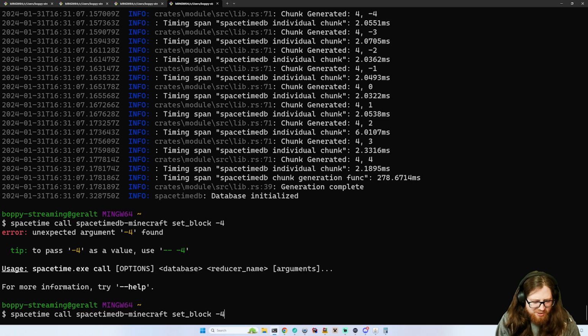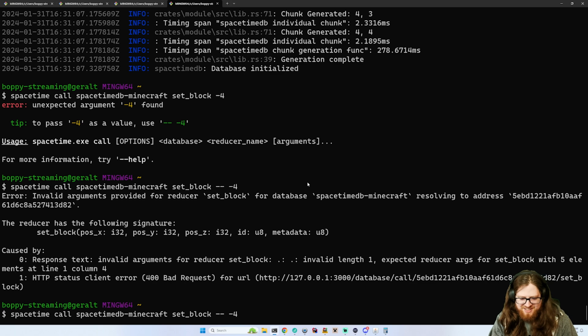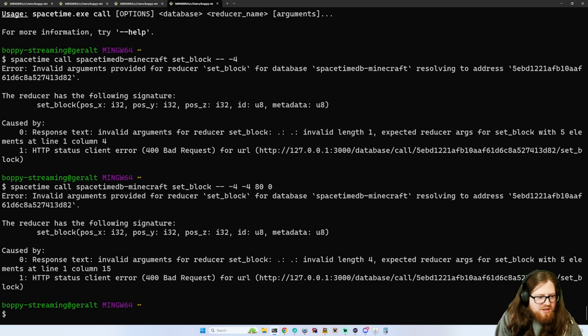Does that work? Wait, hold on, does that work? In clap? Maybe that works. Hold on. Does this work? So if I do -4, and I do like 80, 0, does that work? Invalid arguments provided for reducer set block. So it needs X, Y, Z. So X, Y, Z. So like 50. Does this work?